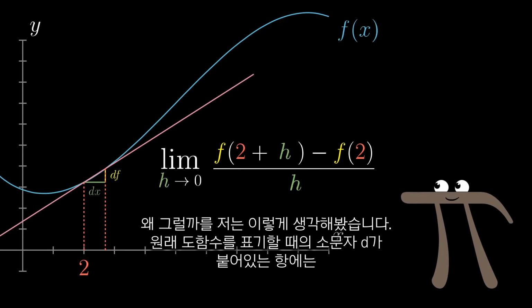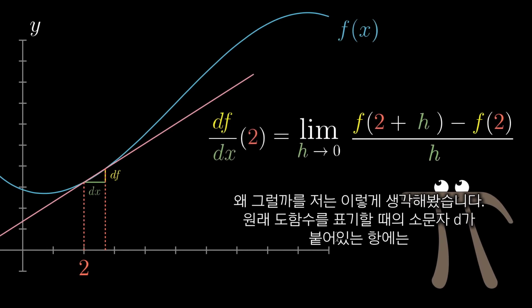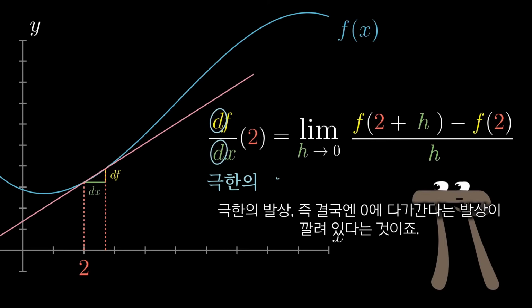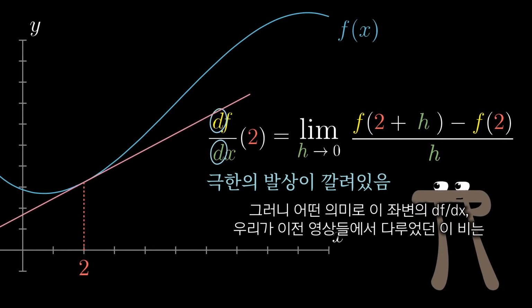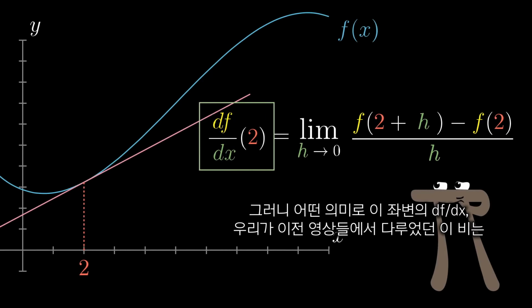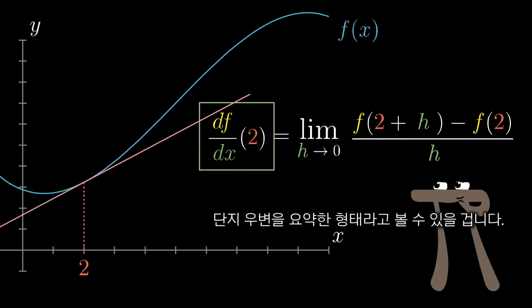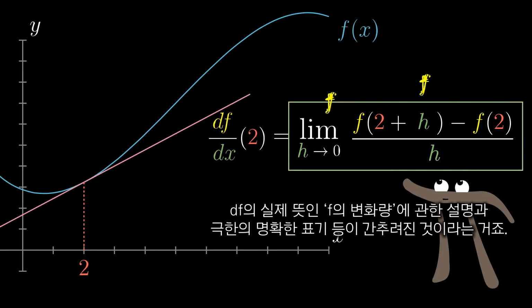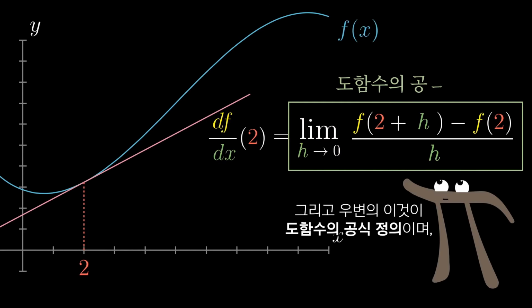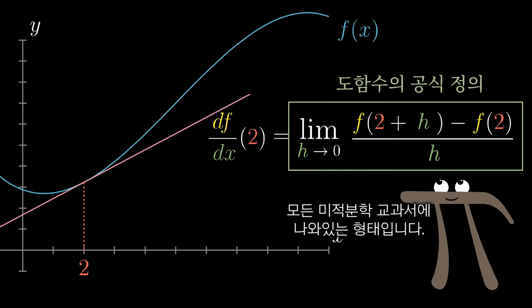The way I like to think of it is that terms with this lowercase d in the typical derivative expression have built into them this idea of a limit, the idea that dx is supposed to eventually go to 0. So in a sense, this left-hand side here, df over dx, the ratio we've been thinking about for the past few videos, is just shorthand for what the right-hand side here spells out in more detail, writing out exactly what we mean by df, and writing out this limit process explicitly. And this right-hand side here is the formal definition of a derivative, as you would commonly see it in any calculus textbook.